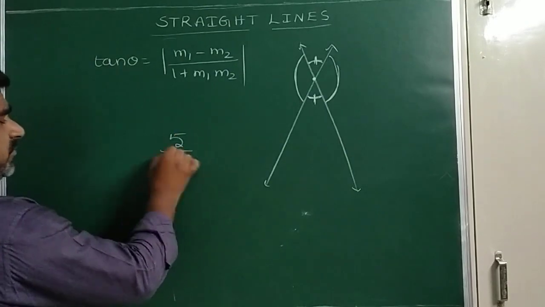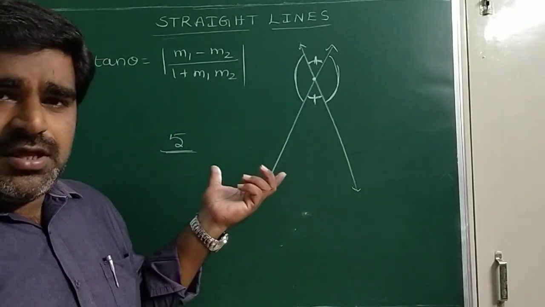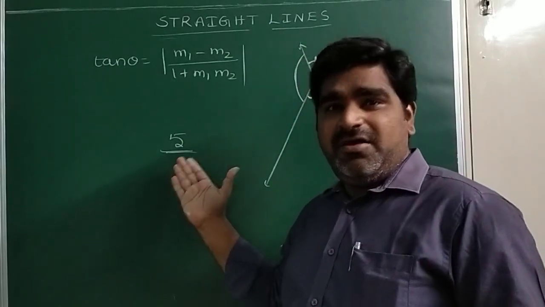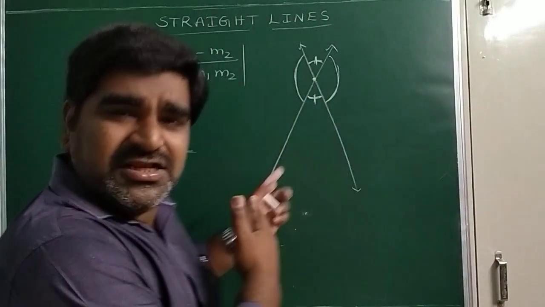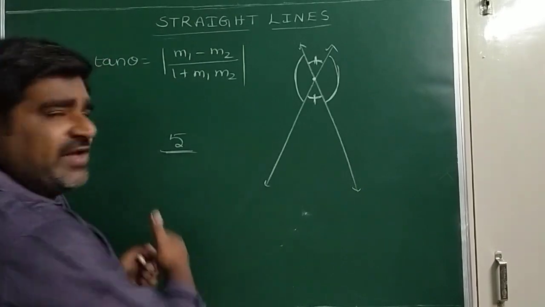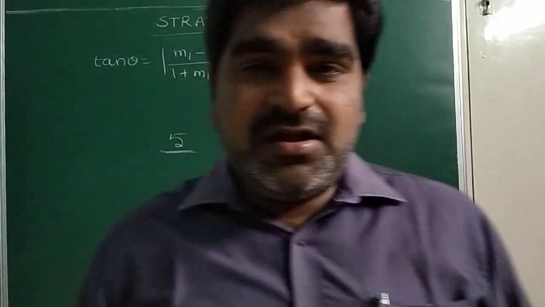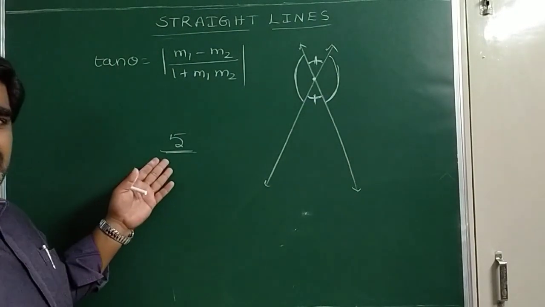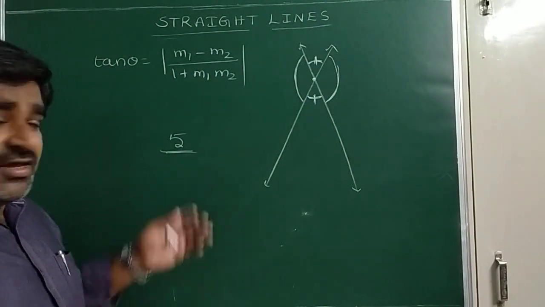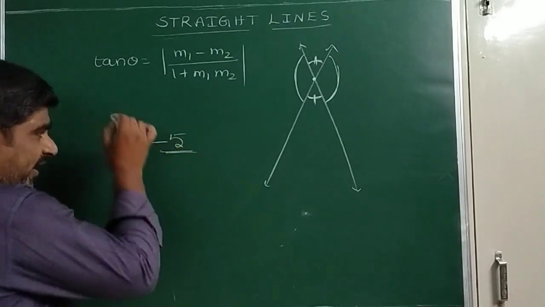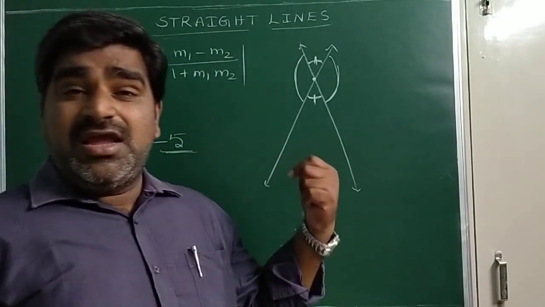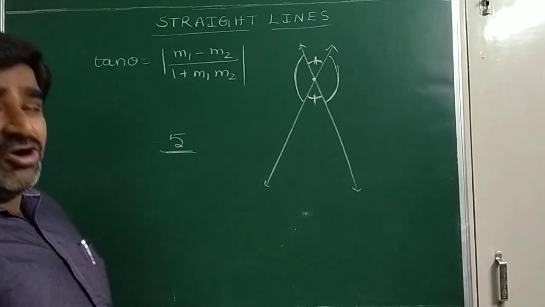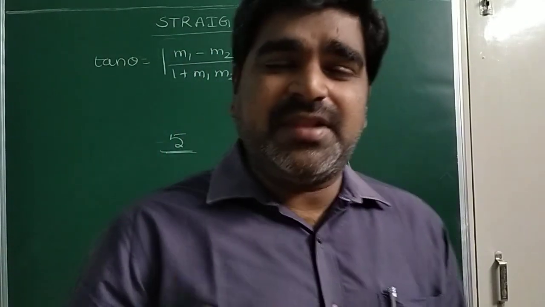Suppose somebody asks you what is this? 5. Is it plus 5 or minus 5? Plus 5, sir. Where is the plus? No need to write it. Can I say this is minus 5? No, sir, there is no minus. Without a minus, how do you take minus 5?